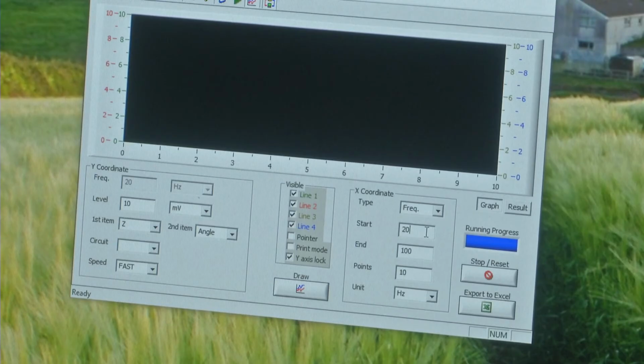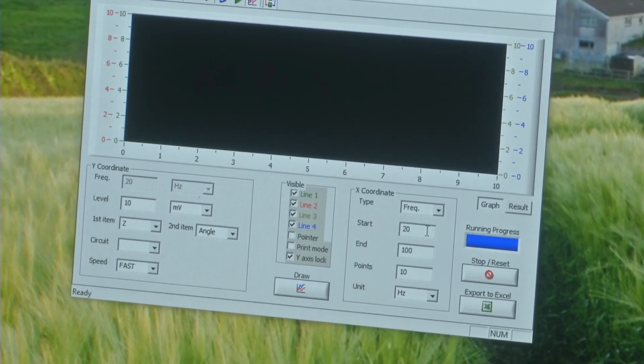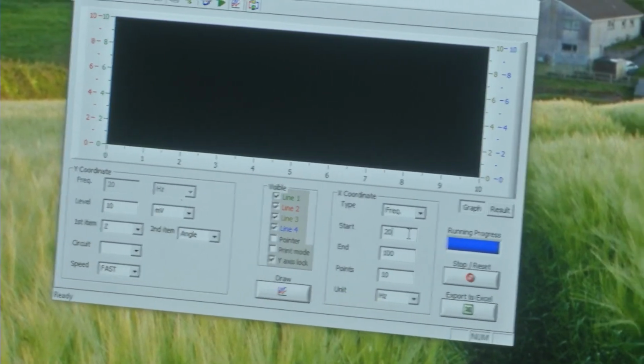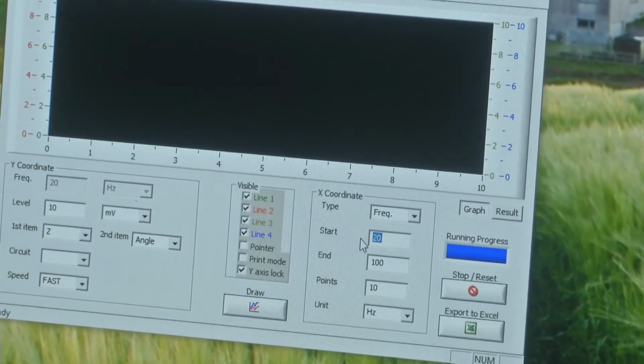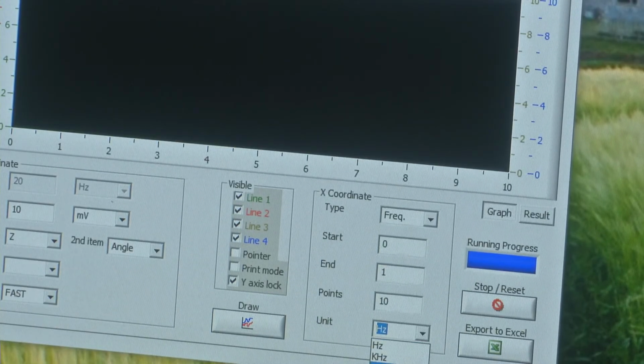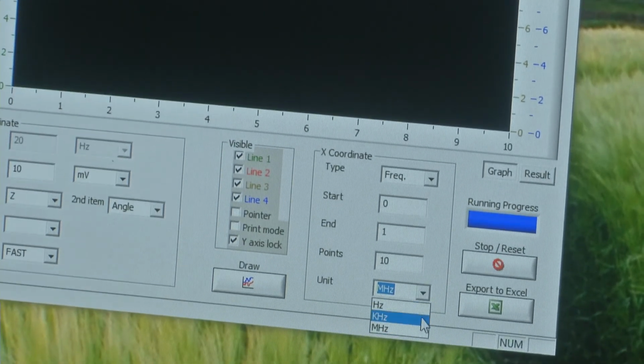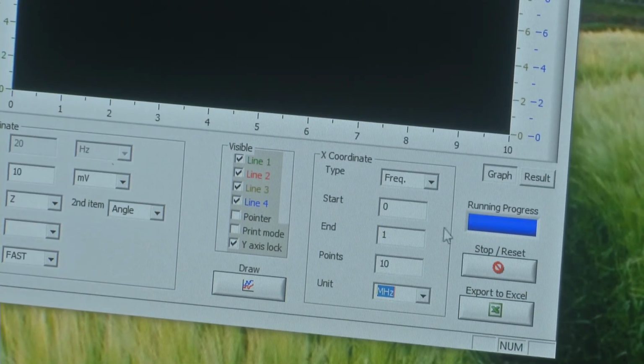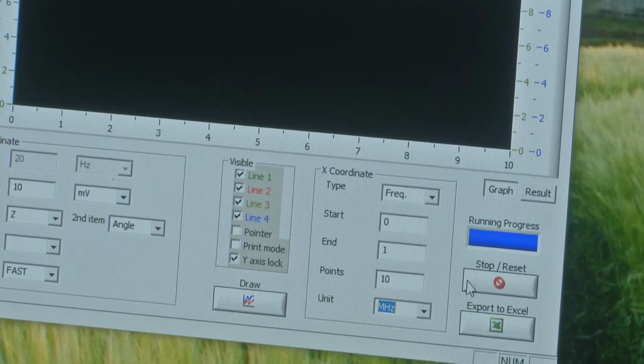Under frequency, since our instrument is 8105, we can sweep from 0 to 5 megahertz. I am going to give the start frequency at 0 and end frequency at 1, and here I am selecting the unit megahertz. You can select hertz, kilohertz or megahertz. This means that I am going to give a frequency sweep and measure across 0 to 1 megahertz.